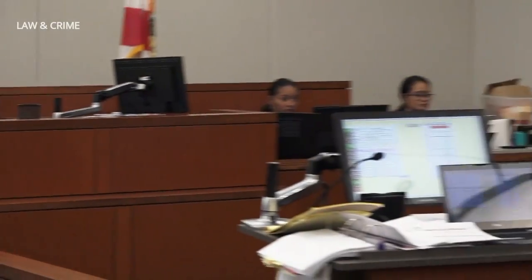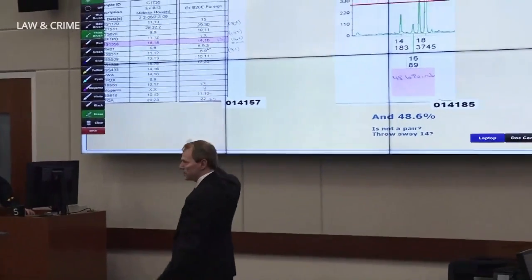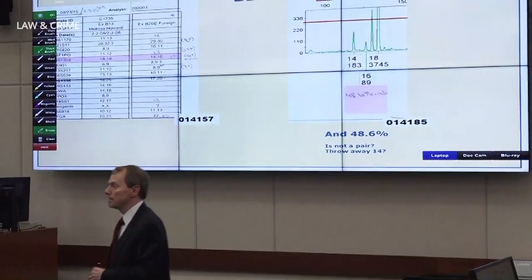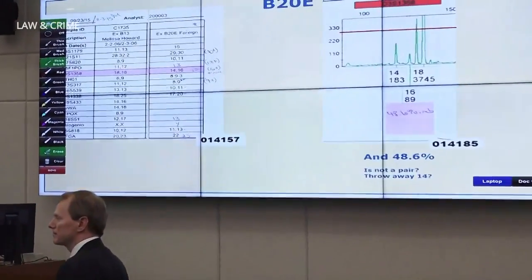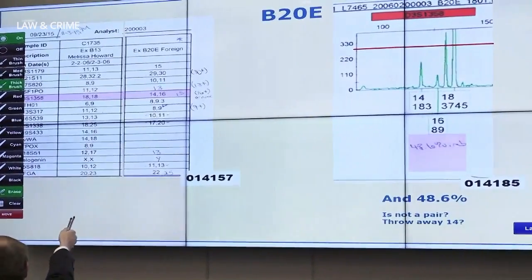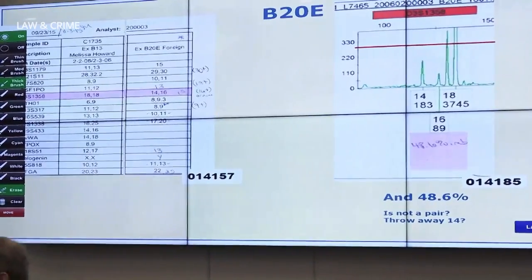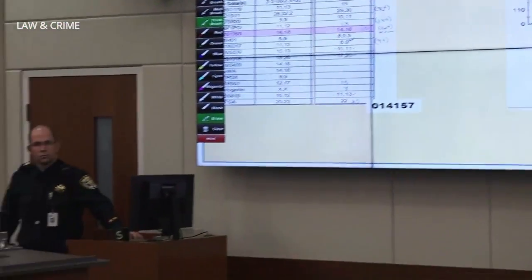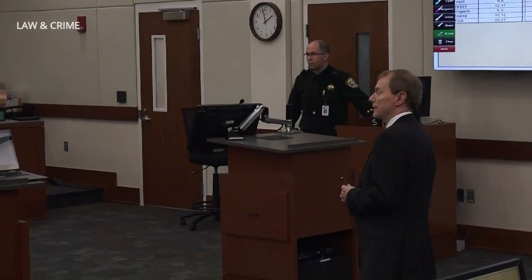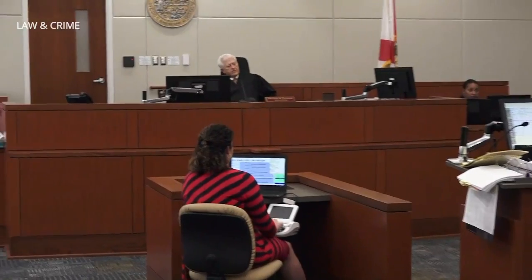But right here, you didn't call that 14-16 a pair. I believe you testified that you determined it to be a 16 plus, meaning a 16 is something else. Is that right? Well, in the long run, I didn't end up using it at all for comparison purposes. But this is what you wrote on the summary sheet, correct? Yes. You didn't even use D3s for comparison purposes. Is that correct? Well, I misspoke. I didn't use it for statistic purposes. I did use it to compare. Okay.